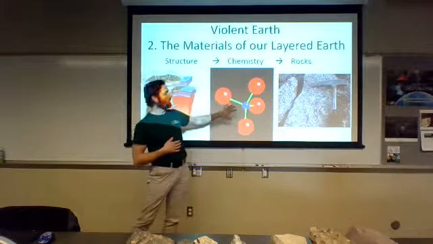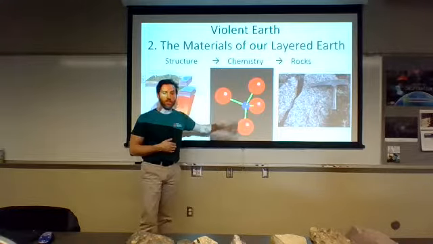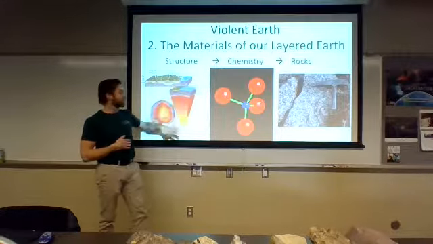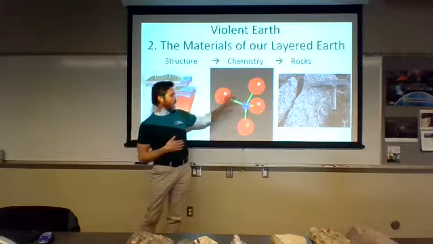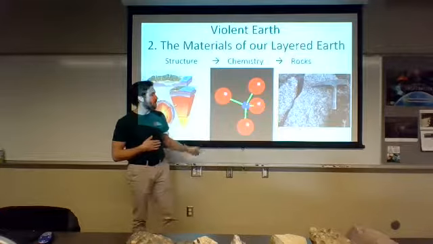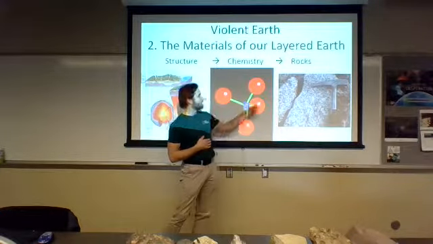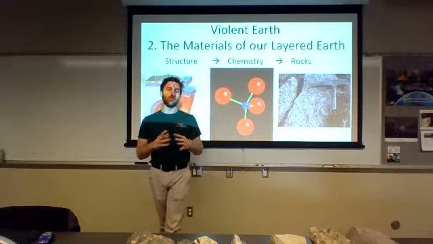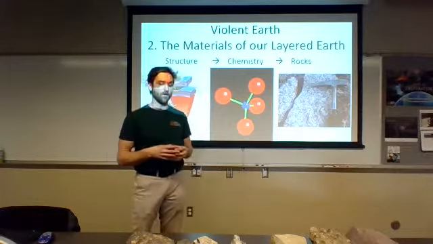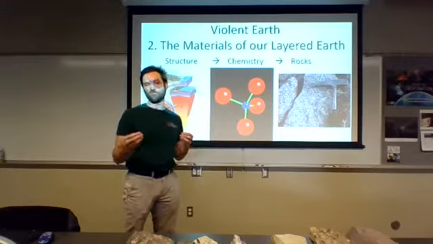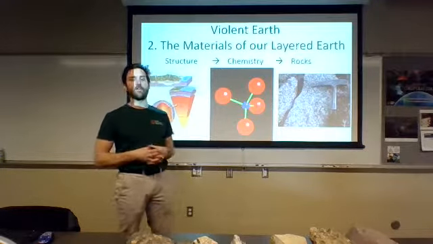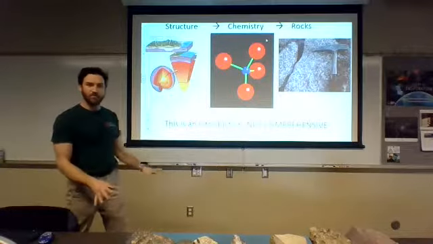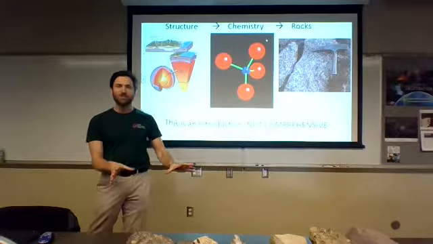Then we'll focus a little bit on chemistry and mineralogy, so going from the sort of Earth scale here down to the more atomic and mineralogic scale, and then using that to transfer into discussion on rocks and a survey of all the basic rock types that we're going to be focusing on, or maybe not focusing on, but discussing here in Violent Earth. Okay? So this is not meant to be comprehensive. It's just an introduction to these things.